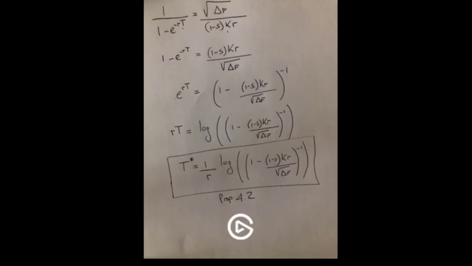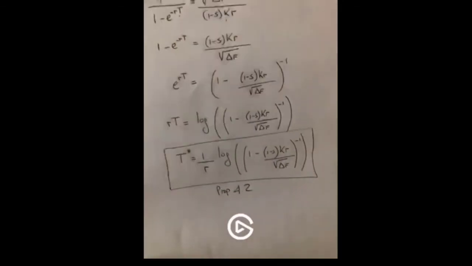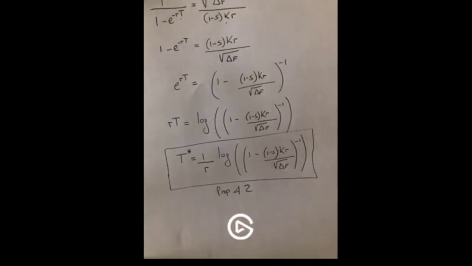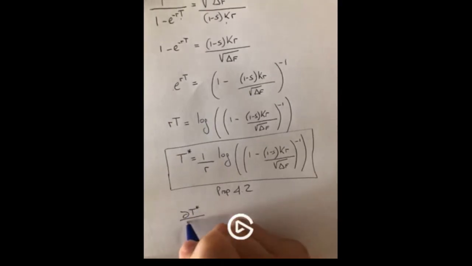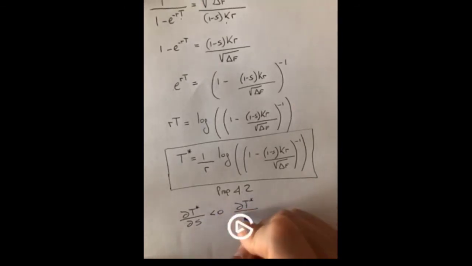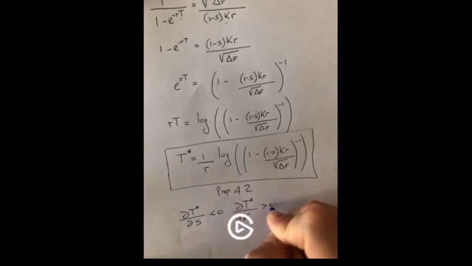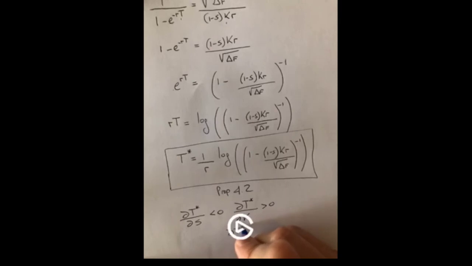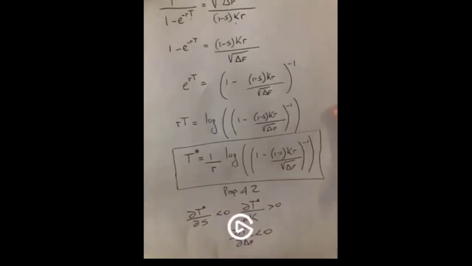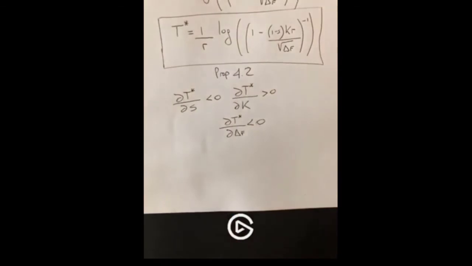and it gives you a function of the optimal time of development of the resource as a function of the variables in the model that are S, K, R, and delta F. And by taking the derivative of this with respect to the variables, you obtain the relationship that the model predicts between the development time and these variables. So for example, here you can see the derivative of T star with respect to S is negative. The derivative of T star with respect to K is positive, and the derivative of T star with respect to delta F is negative. Okay, sorry, let me move it higher so that you can see.